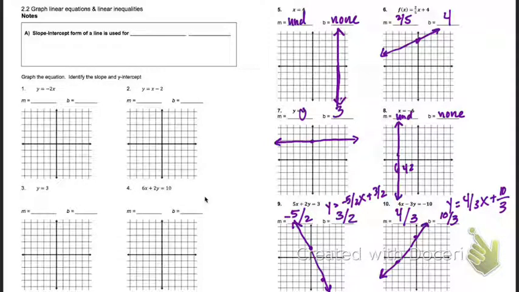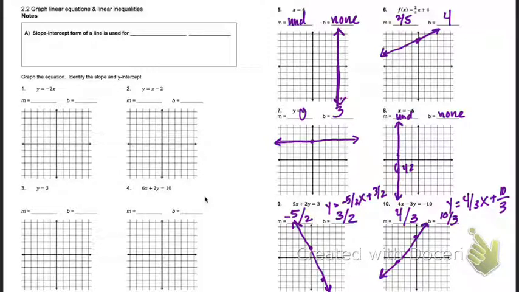Then on the last one, you get 4/3 x plus 10 over 3. The only time that you can think about a decimal is just where you would approximate it. So 10 over 3 is about 3 1/3. So I'm going to go in between 3 and 4 and make a dot. I'm going to go up 4 over 3 from there. And like I said, I want it to be close, and I want you to have the dot between 3 and 4, but it doesn't have to be exactly at the third point. I'm not going to be too picky about that.